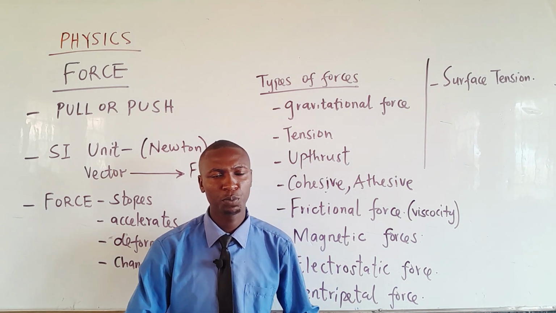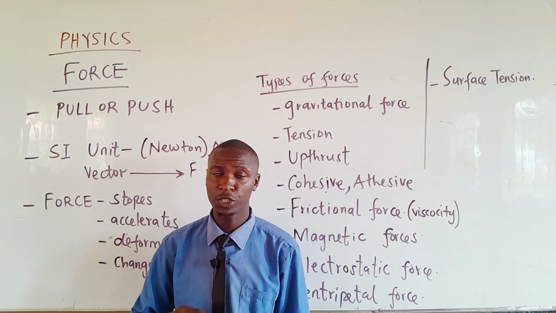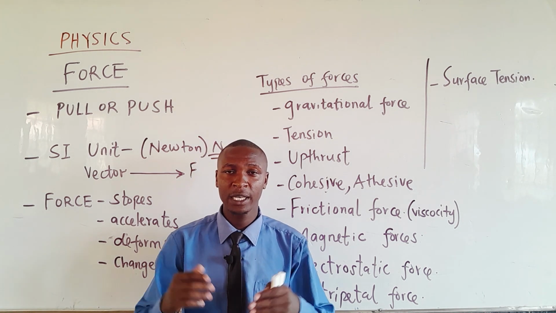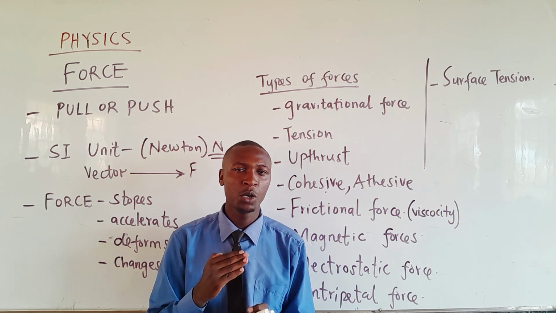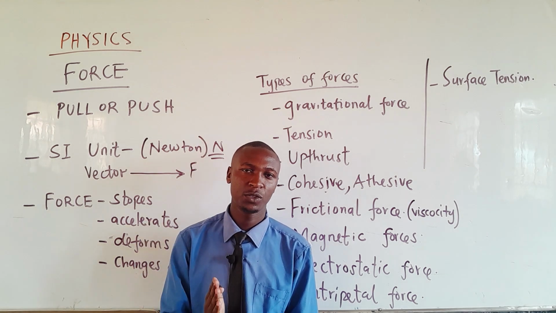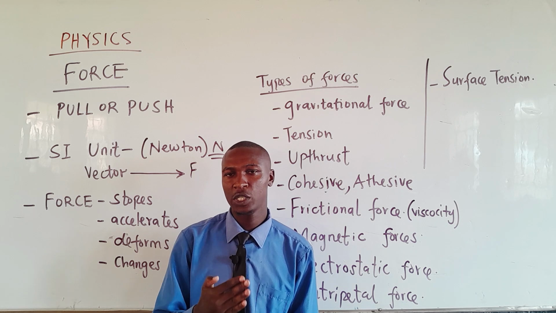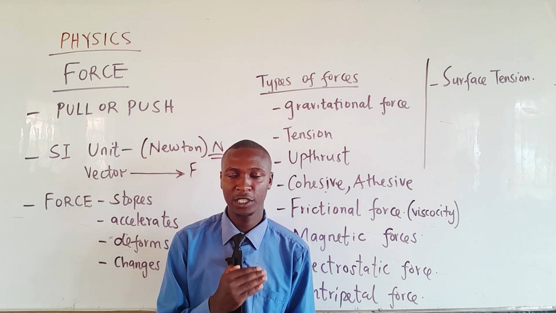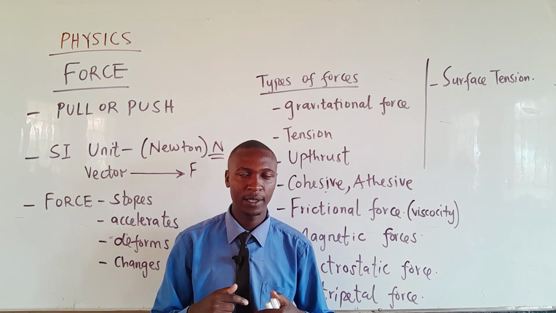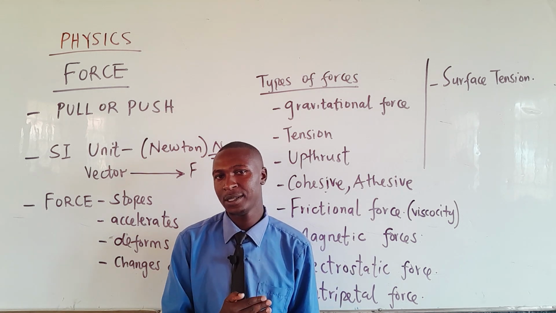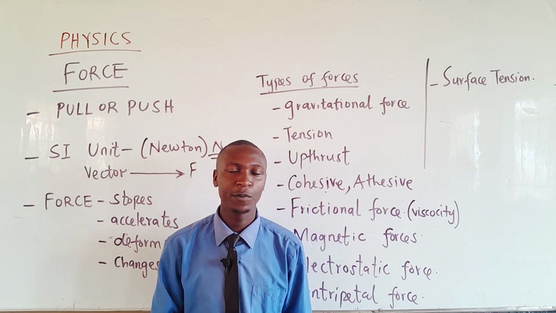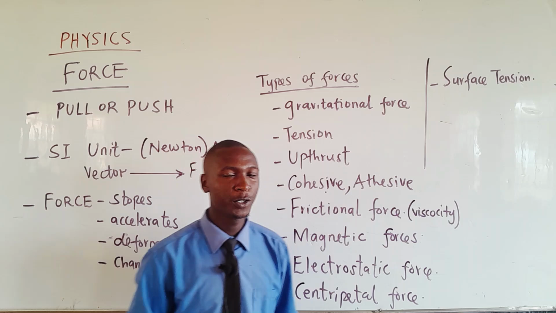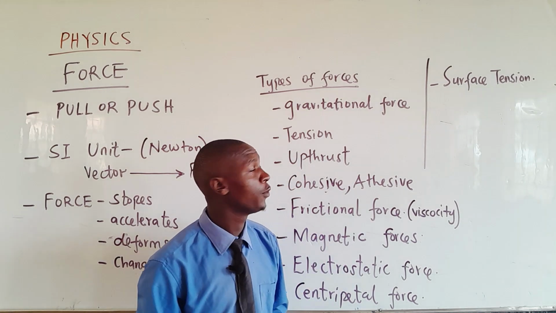Now when you talk about bodies that are moving in horizontal direction, we don't really include the gravitational force. Gravitational force has to do with bodies that are moving in vertical direction, because in vertical direction is where we have the acceleration as g, or gravity, the gravitational acceleration, that is a constant, which is about 9.8 meters per second squared.